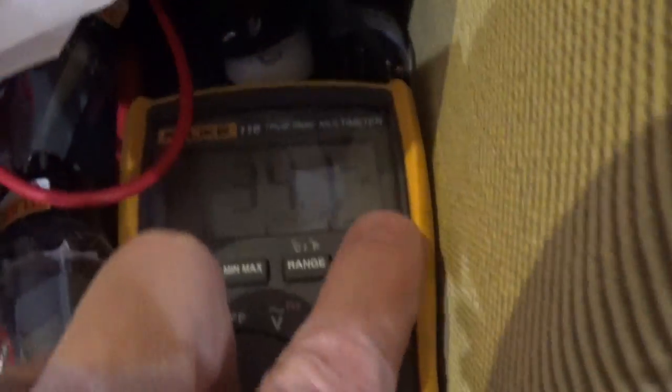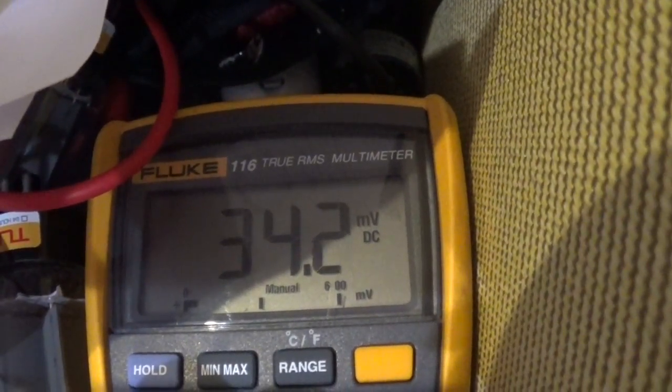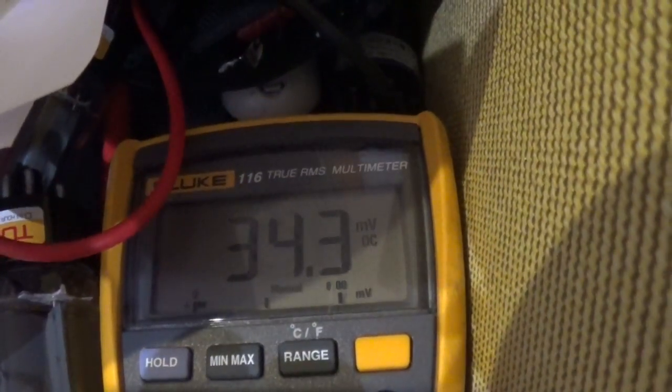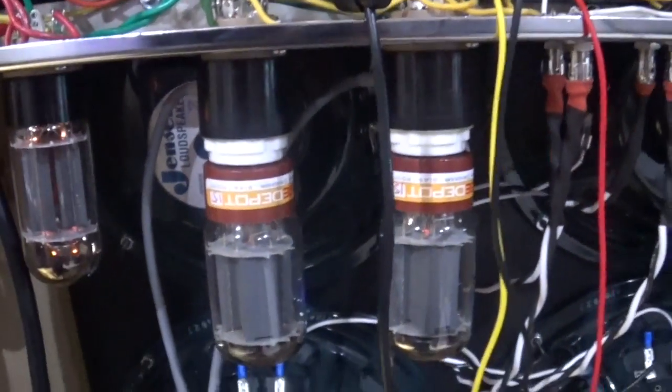And you'll see we're currently set to AC. We have to change that to DC. And I've got 34.2 millivolts, which looks really good from a bias perspective. Okay? So I now have my amp in a good place. Let's go over to the calculator and see how that number works.